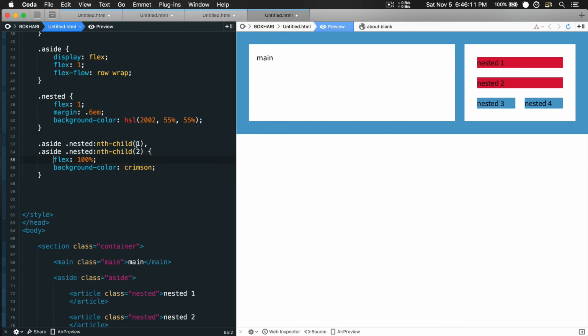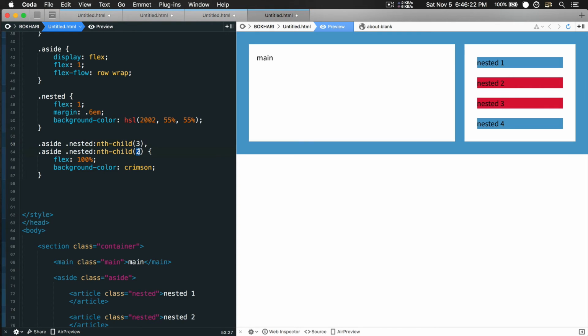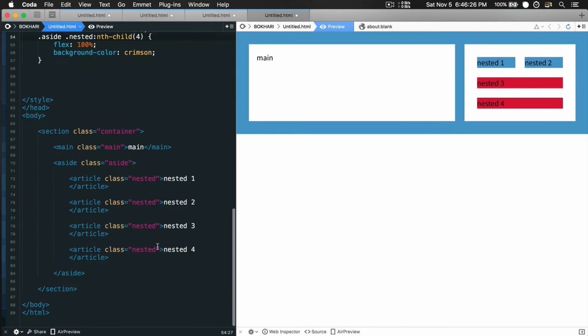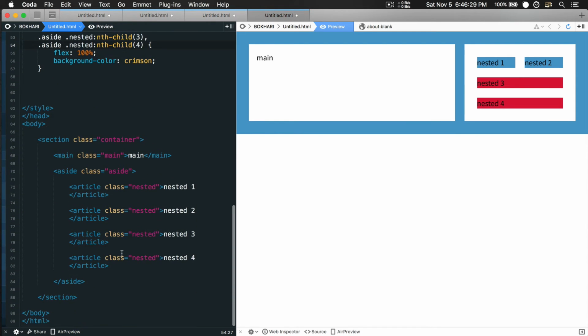You can just change it, for example, if you want to have this style in here, you can do that. So 3 and 4, there you go. How cool is that? You can have many columns in there, right? Let's add 3 more. Okay, 3 more.